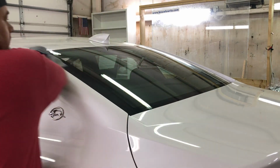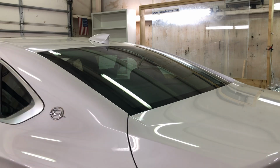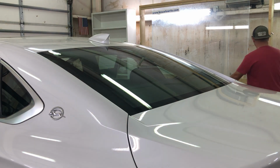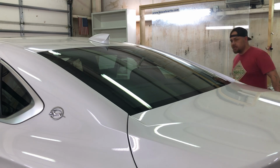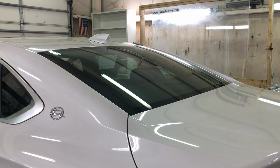All right, so the glass is just clean with just water. So it's just clean, soap and water. Remember, let's go back to that blue towel that we're going to moisten up just a hair. Doesn't need to be a lot. A lot of times I'll wring some of that water out. We'll let that marinate right there. She ain't going nowhere.